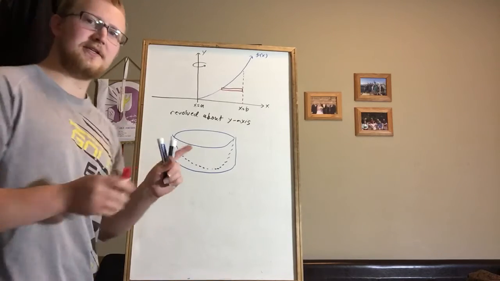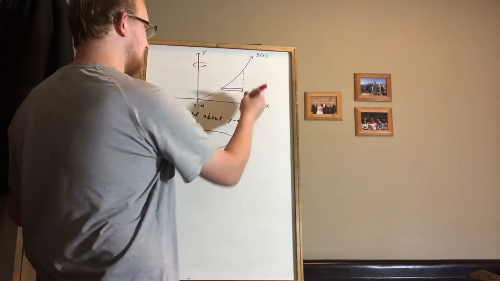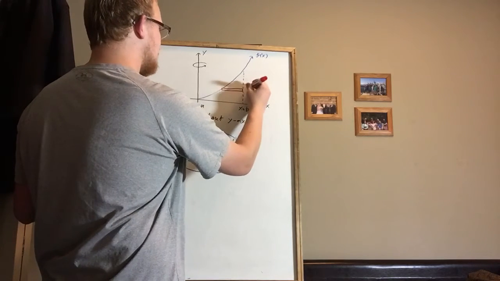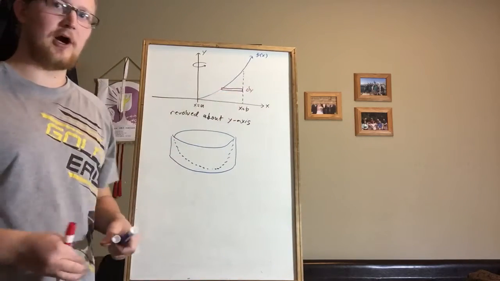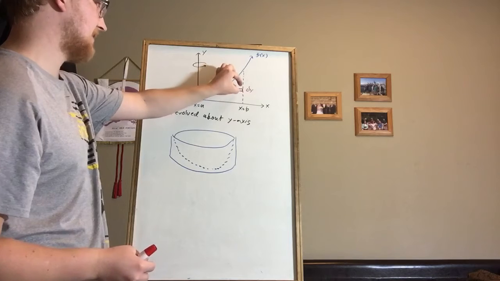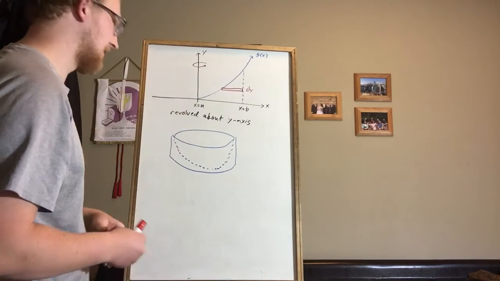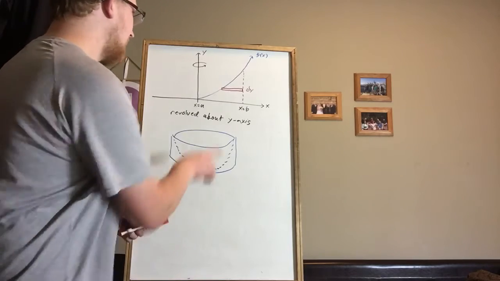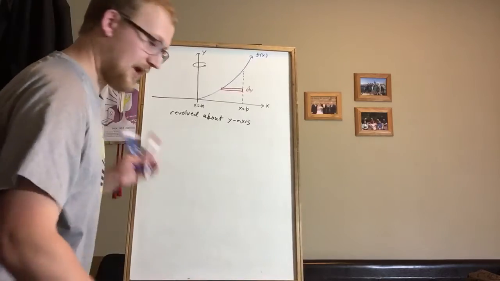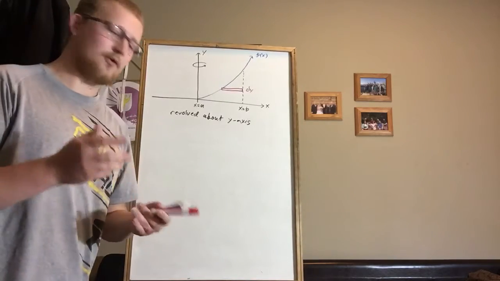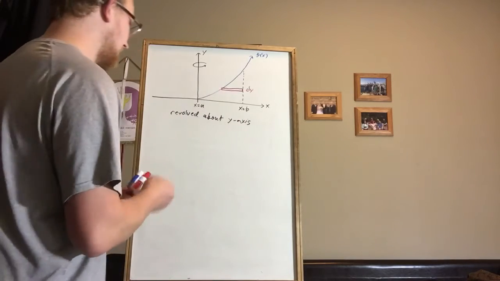Because we're rotating about the y-axis with a washer method, our small little infinitesimal is going to be dy. So the width of this is infinitesimally small, and we're calling it dy because it's a small bit in the y direction. And we're going to revolve this little infinitesimal area into 3 dimensions. And of course, when you extrude area into the 3rd dimension, you end up with volume.